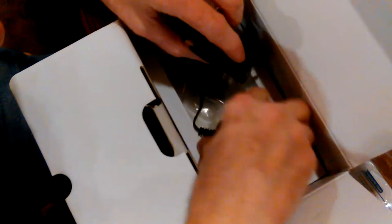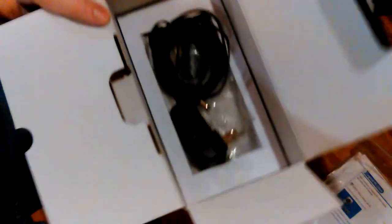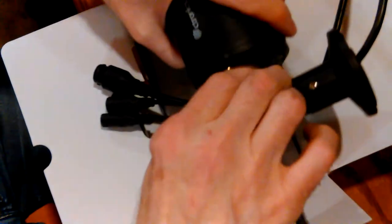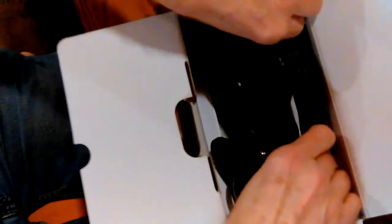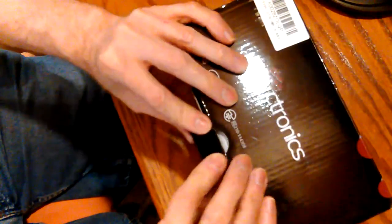This power supply — this is not the way it really goes in there, but put it in kind of like that. Then the camera will kind of go in there. The last time I did get it to go in there, I took the antenna off and put it down in the box. I'm going to do that — I'm kind of worried I'm going to break it. Put that on top of there and it'll actually still shut. How many times do you get something back in its original box like that?